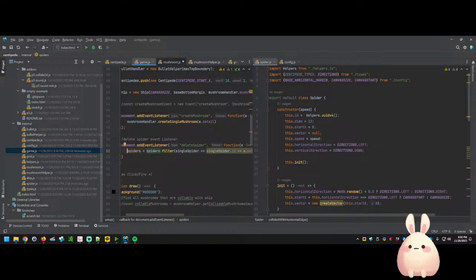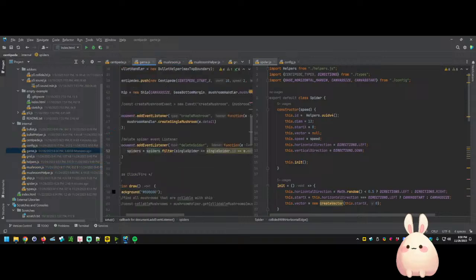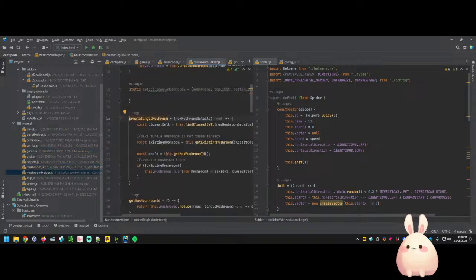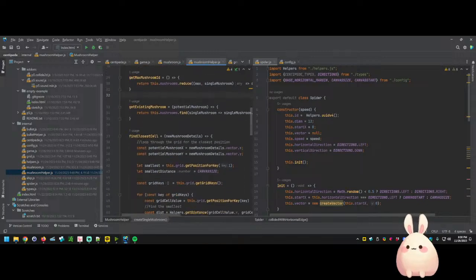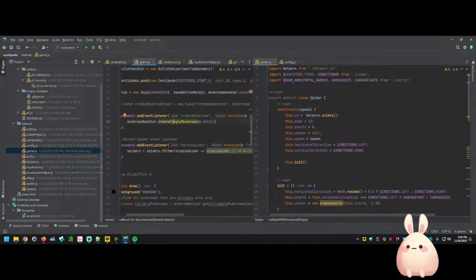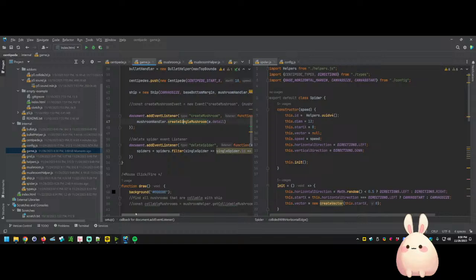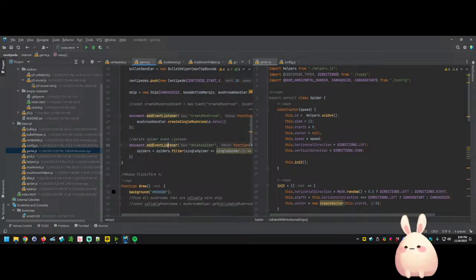And let's double check that because I have it in a mushroom helper, where in game create single mushroom, find closest by the mushroom details. Yep, mushroom details.vector. So detail.id, and we passed it along to e.detail. Let's put a debugger in here.